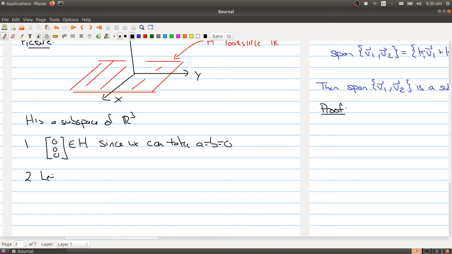If I take two vectors inside of H, what I want to do is I want to show that if I add them, I get another vector back in H. Well, let's think about what it means to be in H. So U looks like something like [A, B, zero], and the vector V looks something like [C, D, zero]. So the point is the last coordinate is zero, and A, B, C, and D can be any real numbers. Then U plus V is the vector [A plus C, B plus D, zero]. And of course, that this element is going to be in H because these are real numbers. The first two elements are real numbers and the last coordinate is zero.